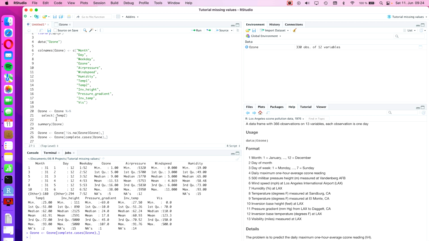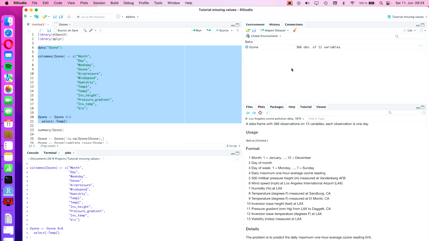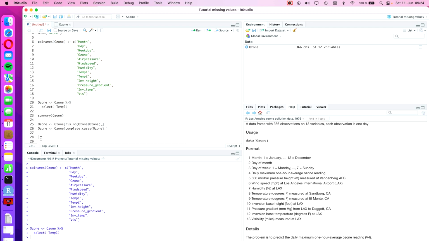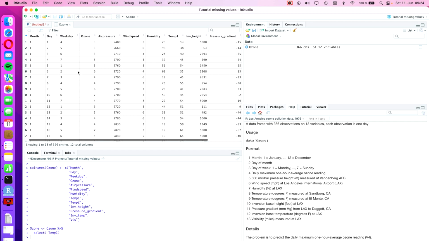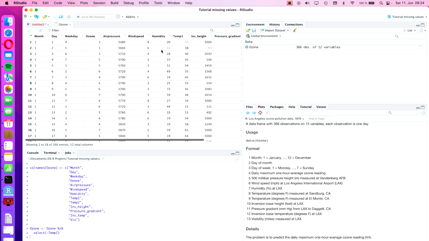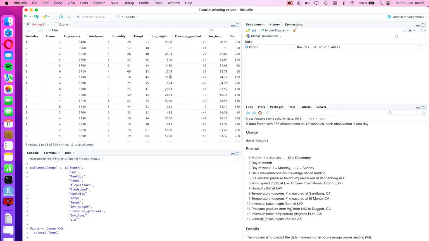So what I'm going to do is, once more, rerun this code from line 4 to line 21. And now we have back the full data set except for the column temperature 2. And now what we will do is, for each column that has missing values, or actually for each column, we're going to replace all the missing values with the mean of the observations that aren't missing.